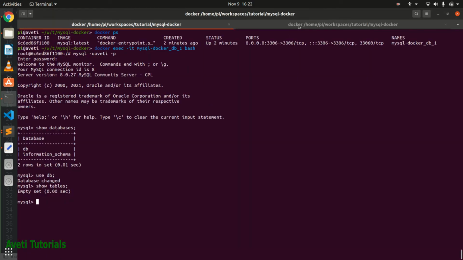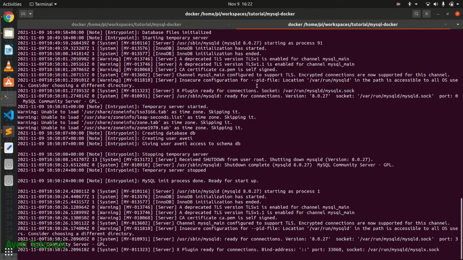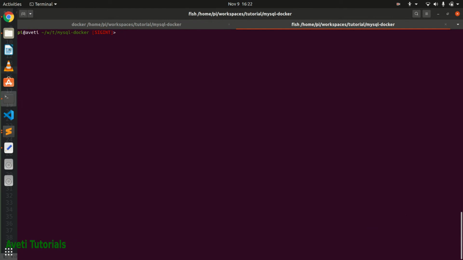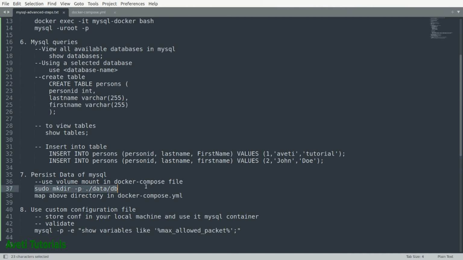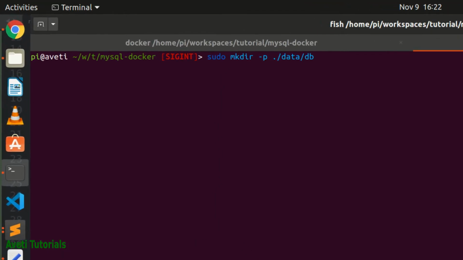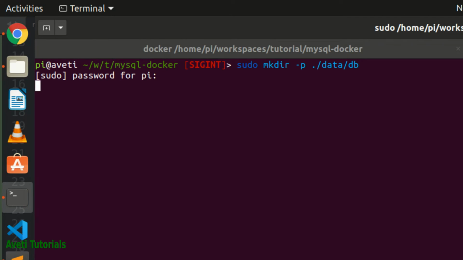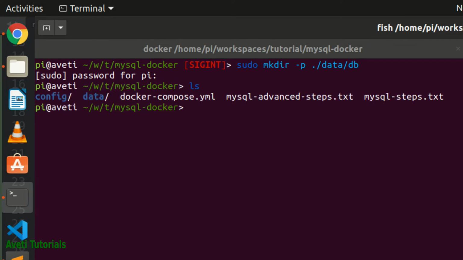This will be solved with a volume mount. I'll show you the steps for that. For the volume mount, first we'll create a directory in our local system, or you can use an existing directory as well.